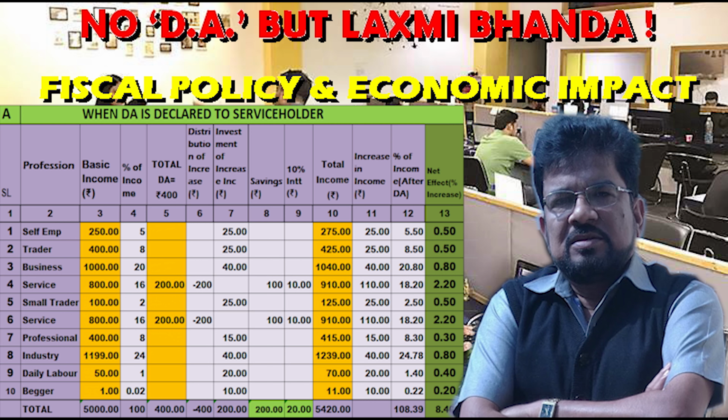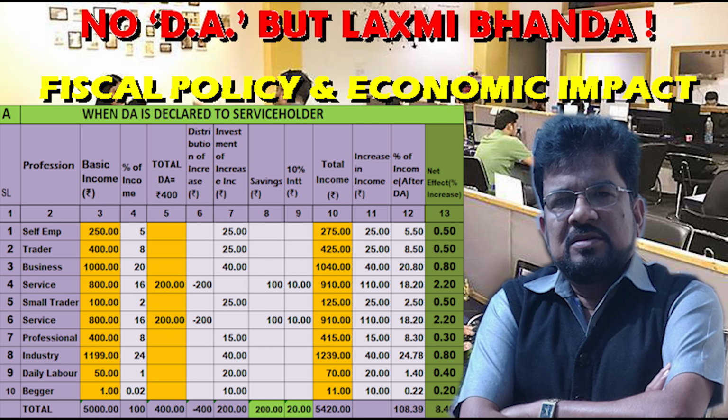Industrial goods, they will purchase 40, because the goods for trader or business they have already obtained. Therefore, their demand will be for industrial goods, as they are already servicemen. Therefore, they are spending rupees 40 in the industrial sector. And daily labor, they are also paying rupees 20, and they are giving some donation, grant or help to the beggar or poor, 10 rupees. Therefore, the two servicemen are spending 100 each, 200 in total, in these various sectors.